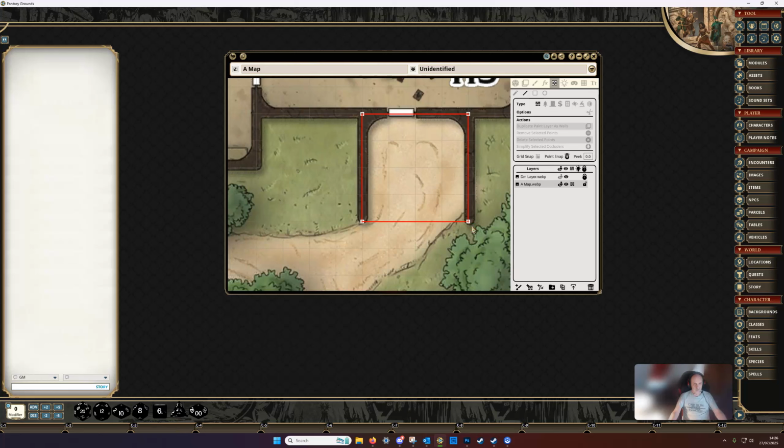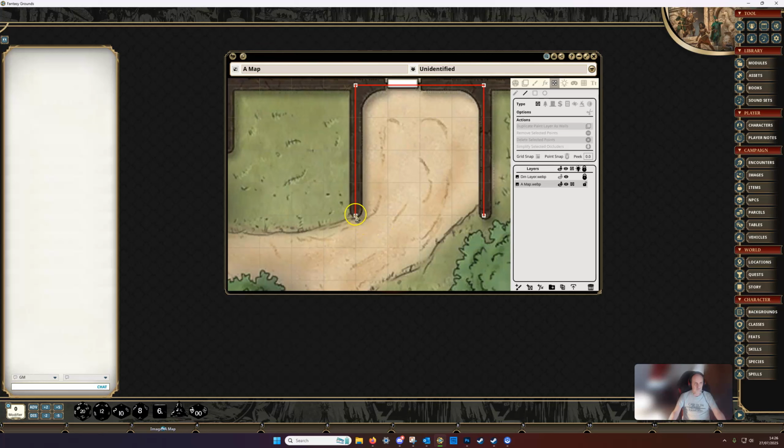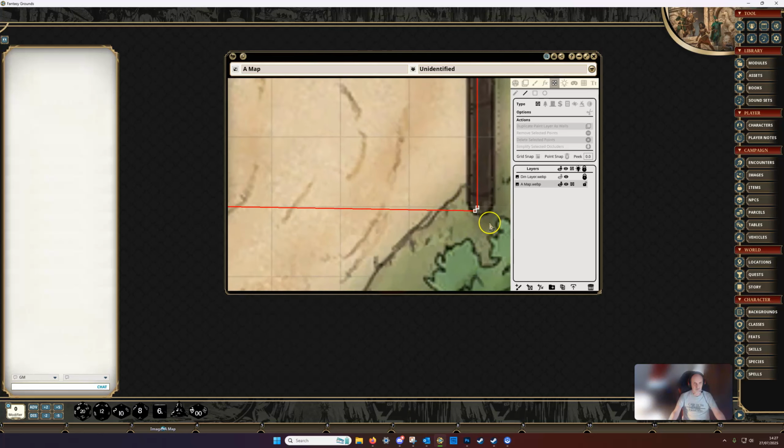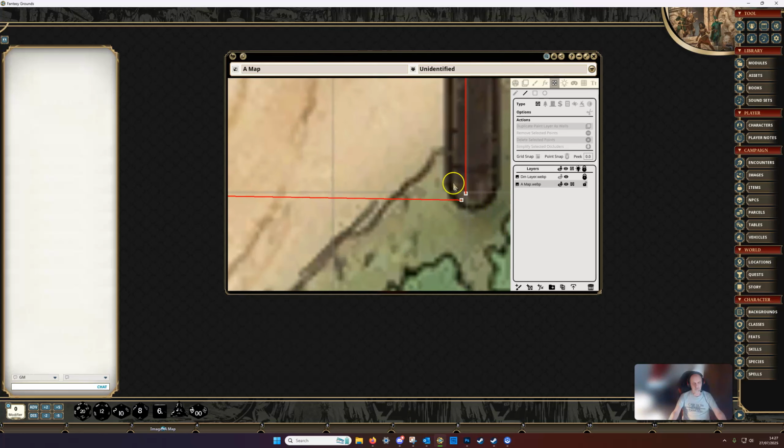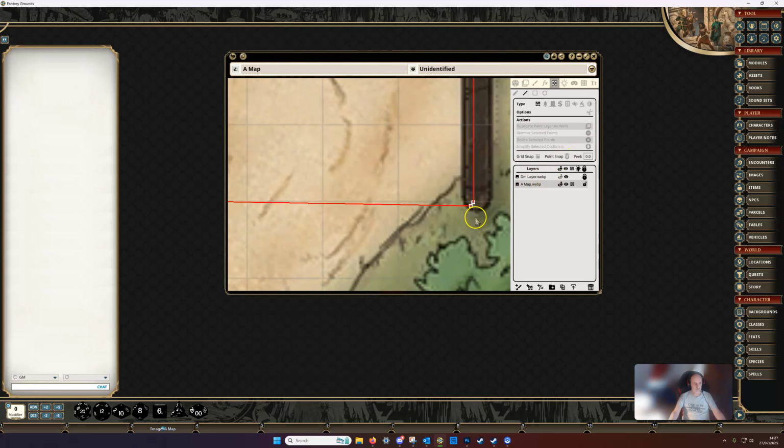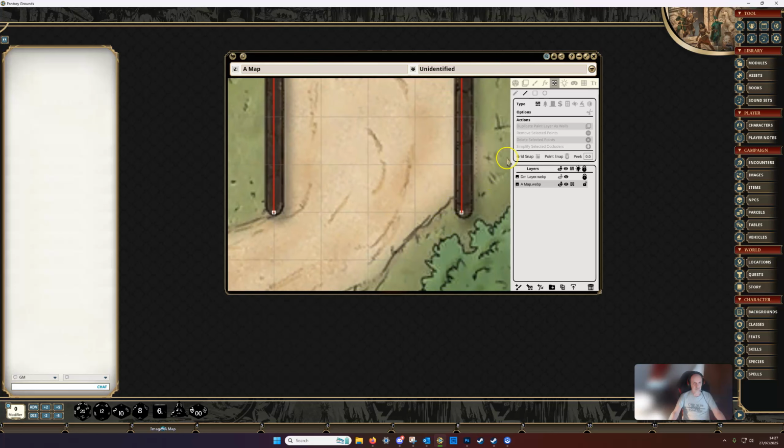If we take that off and we take the magnetic snap off, if we then draw our line again, it's not going to snap to this point. So we've got every chance, if we're not really careful, of finishing our line and it won't be snapped, and therefore there'll be a gap in your occluders and the tokens will be able to see through that. So this is a toggle. If we take that off and we put this on, so you can have that off.